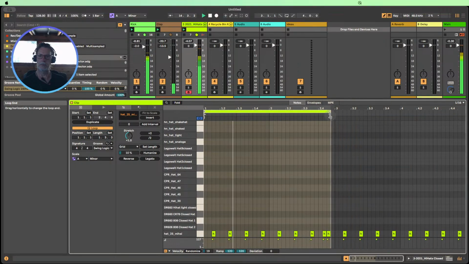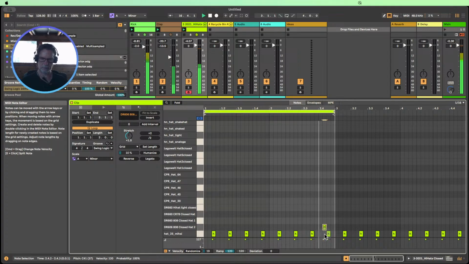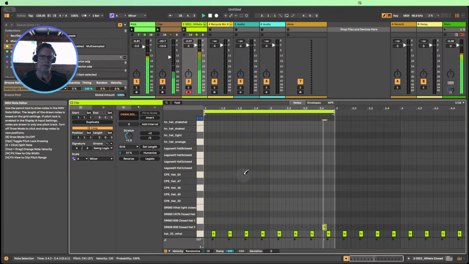But let's move it to another sample. It's a nice thing to build up a rack like this with some of your favorite hats, so you can layer them like this and you can get a nice conversation going between different hats.